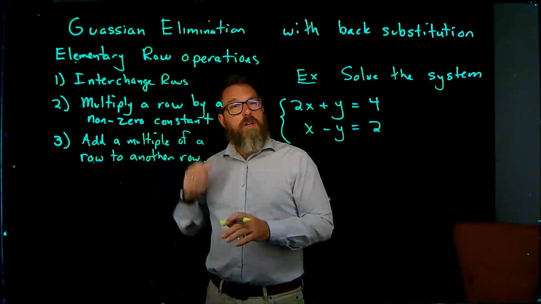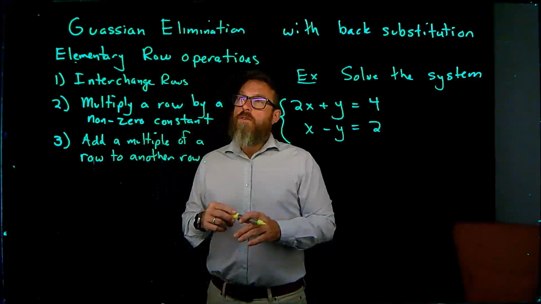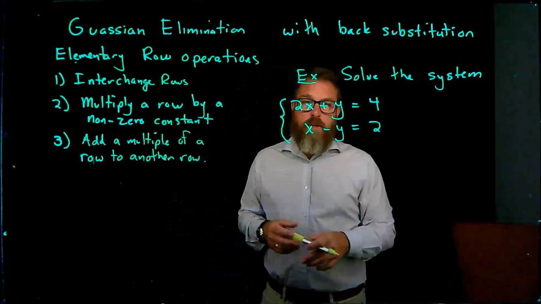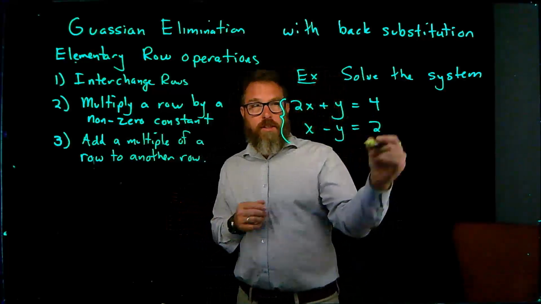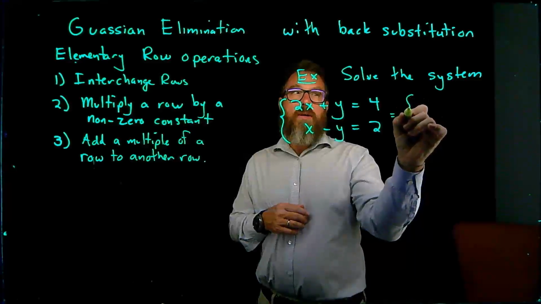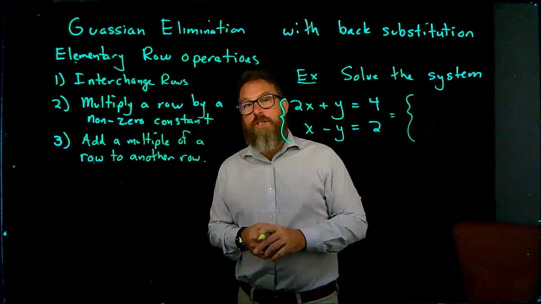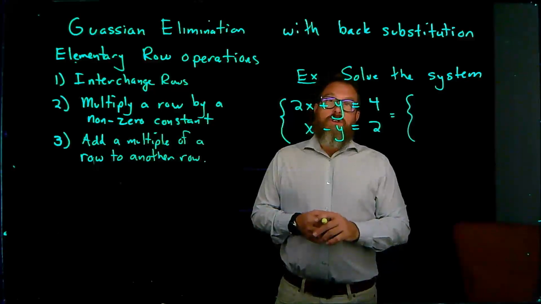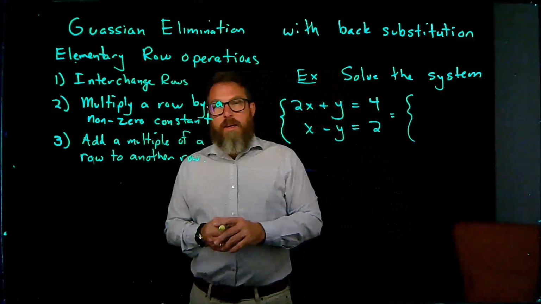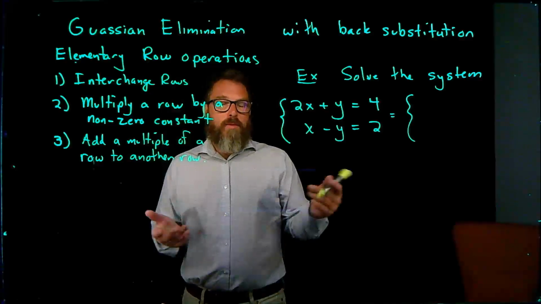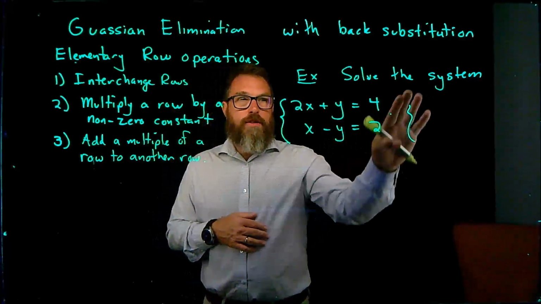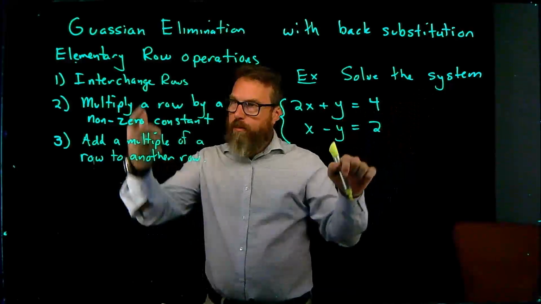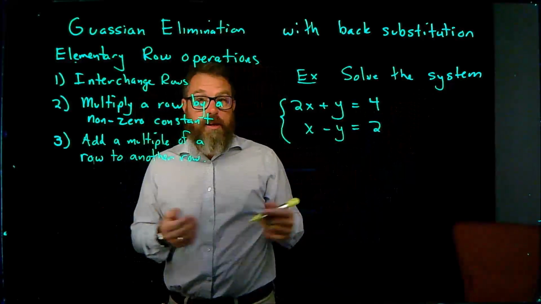So let's start out with elementary row operations. First, it says that I'm allowed to interchange rows, and what that means is if I'm going to solve a system of equations, there's a couple steps that we can do that will not change the solutions of the system of equations. So we usually do this by elimination, and let's just get some solutions, and I'm going to go through some elementary row operations and show that I get the exact same solution.